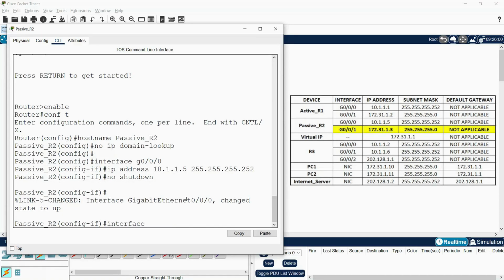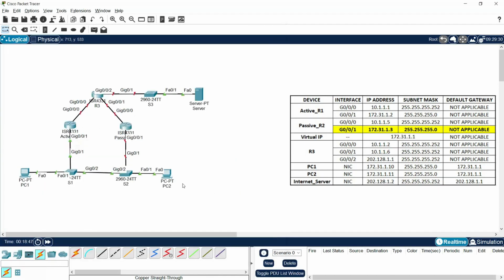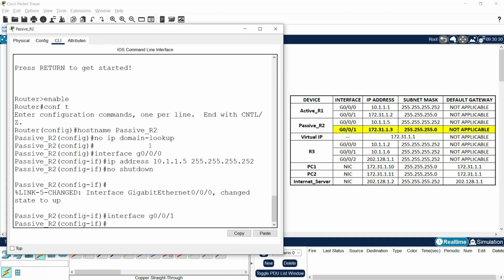Then we will go to interface G0/0/1, our LAN, which is connected to S2. IP address 172.31.1.3. Then subnet mask.